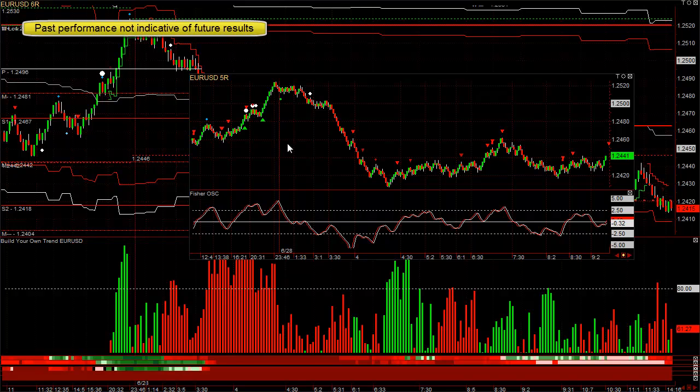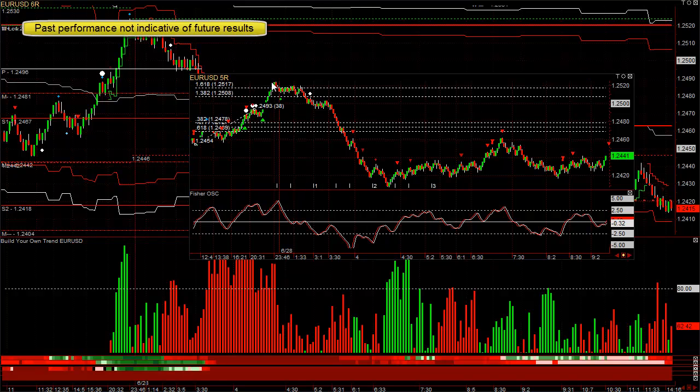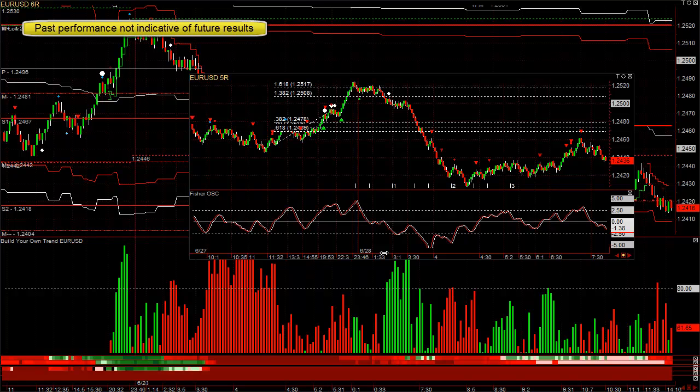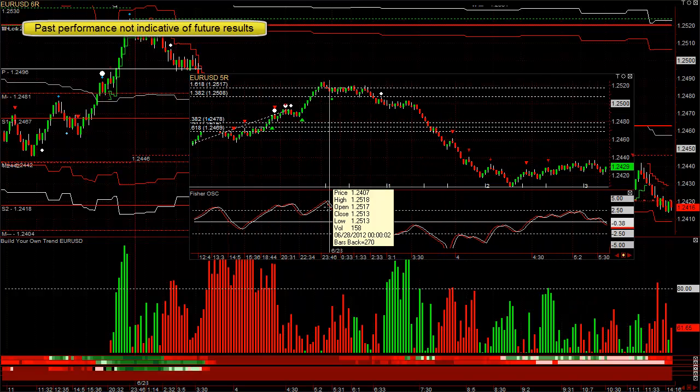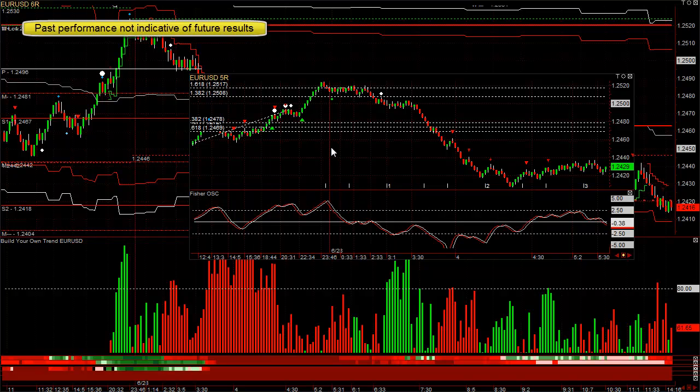But also notice up here near the high, let's say you draw your fibs on a previous wave up, it gets up to the fib targets, you have a cross, you can wait to do counter trend trades at the highs or the lows. You're waiting for the Fisher oscillator to cross first. So you're short right here, go sideways on you, never put your stop above the swing high, never stopped you out. And you pretty much got into this huge move down, pretty much at the top tick, by using the Fisher oscillator.